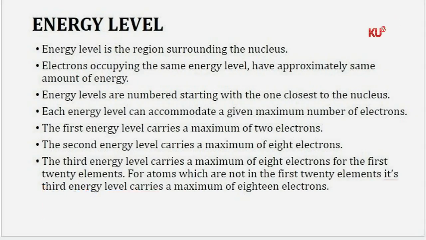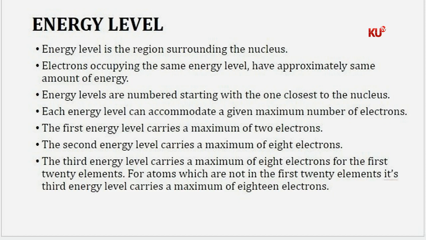You can see from the screen that when we are talking about the energy levels, I've said that we number them starting with the one that is closest to the nucleus as we move outwards. The one that is immediately after the nucleus is our first energy level. Then after that, we have the second energy level, and then we have the third energy level.